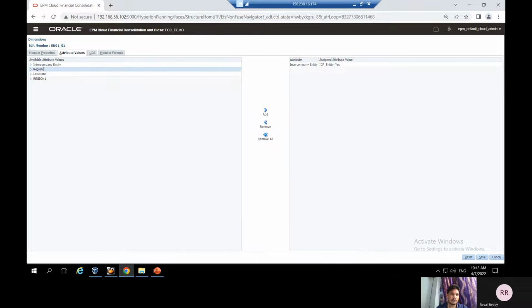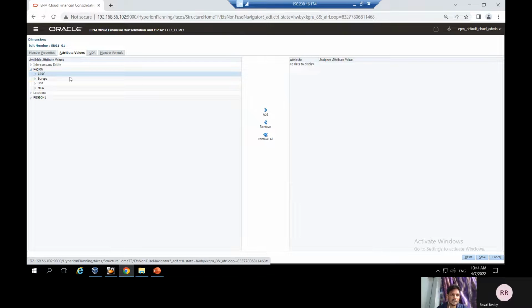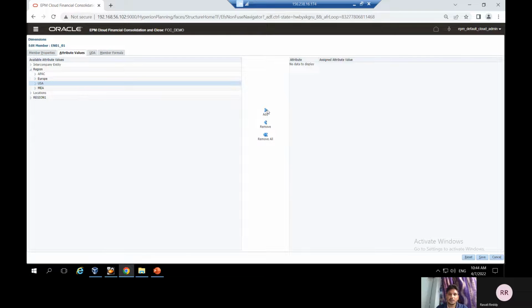Move on to the region on the right side. Expand the region. I can select any one member. Select USA. Click on move to the right side. The attribute dimension member is added to the standard dimension. Click on save.